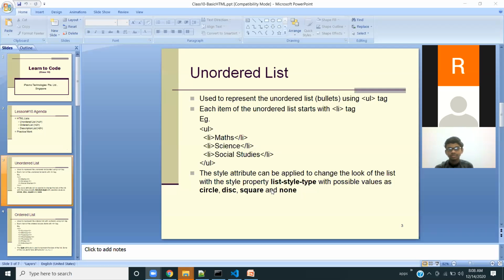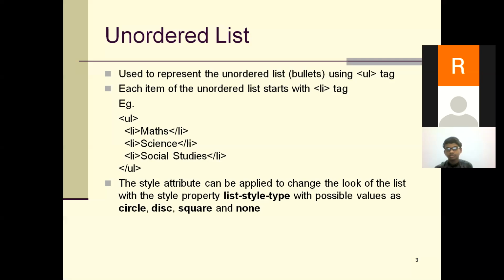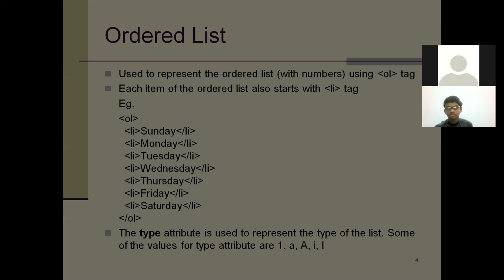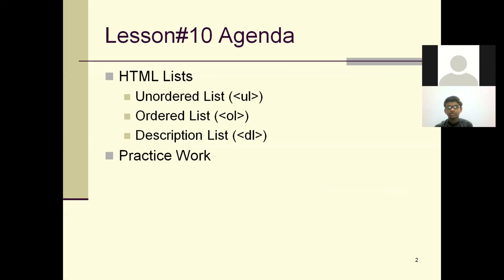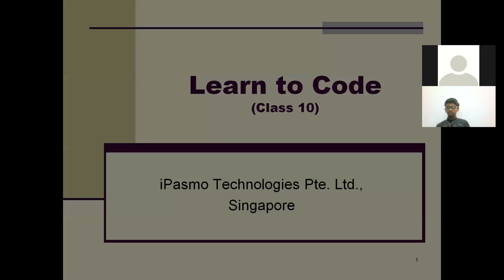Okay. I'm going to share my screen again. So these are the three list items that we are going to cover. What's the difference between an unordered list and an ordered list? First, we learn about unordered. Unordered means it's just showing the bullet points. It doesn't say which one is first, which one is second. The numbering will not be there. So an unordered list is where we don't specify the numbers.